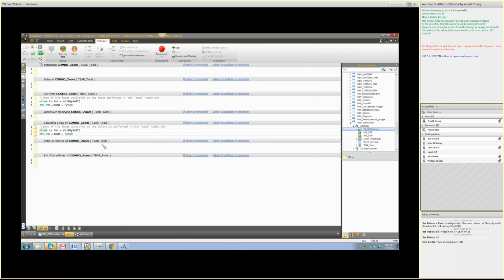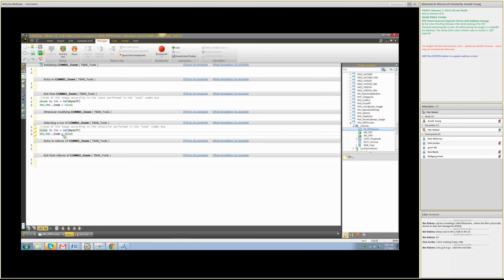So really, all we're doing is setting the zoom property of the image control to 25, 50, 75, 100, 125, 150, and it changes the zoom to that level. Really that simple. No calculating, no image manipulation.